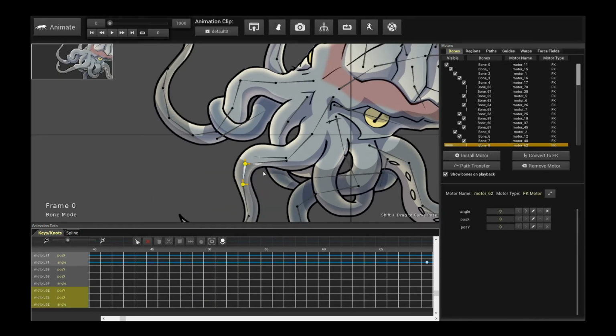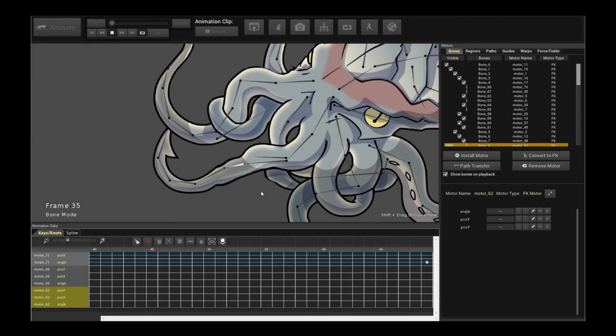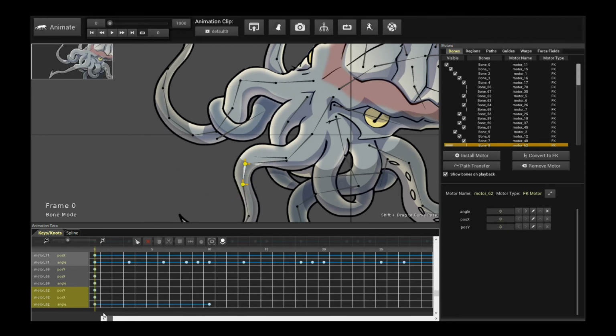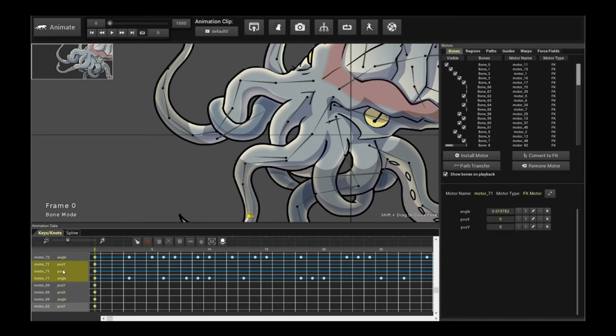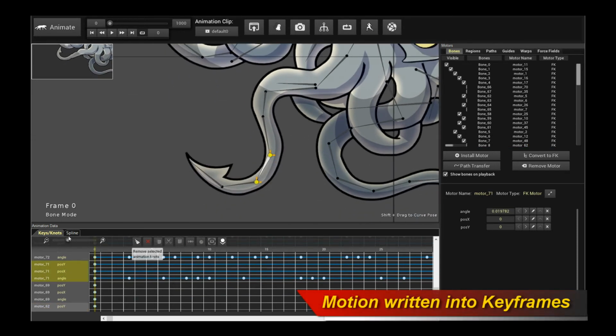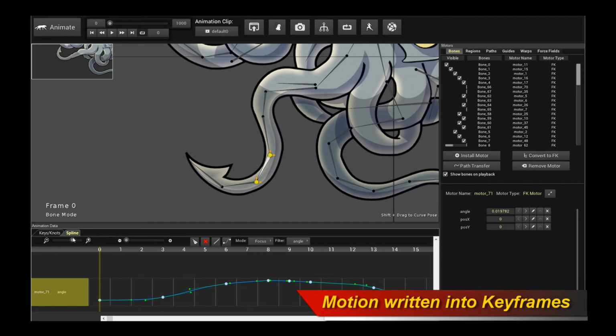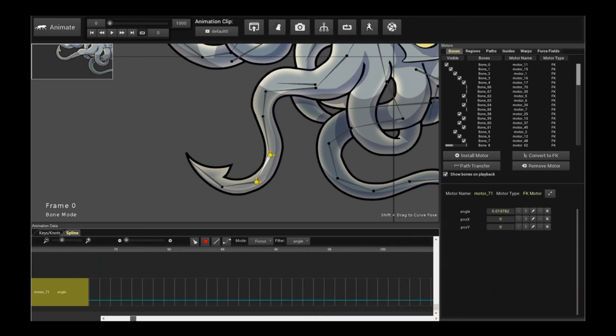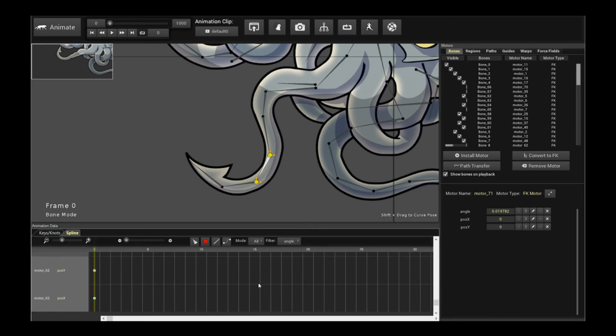It's again directed by pure FK, pure keyframes, and actually everything is again written back into keyframes as well. If we were to take a look at any of the FK bones over here and look at the animation spline, you can see you get the full spline over the entire timeline, which is probably what you want if you're doing more traditional animation, not procedural, right? And you just want to actually tweak these values manually. And you can do that with Creature as well.